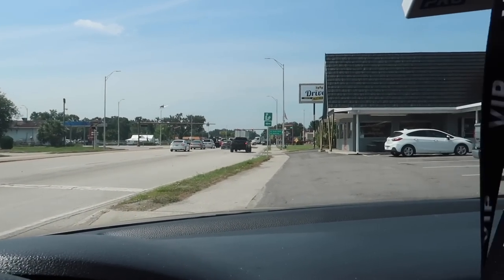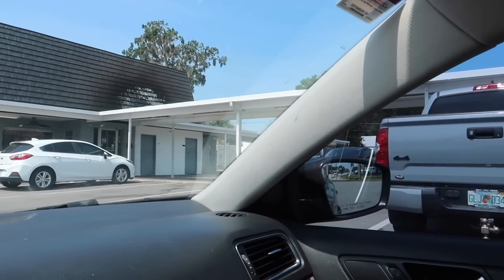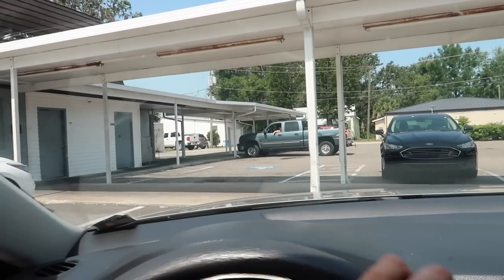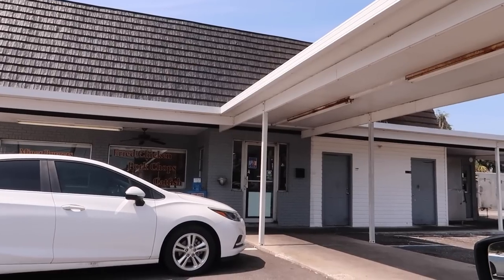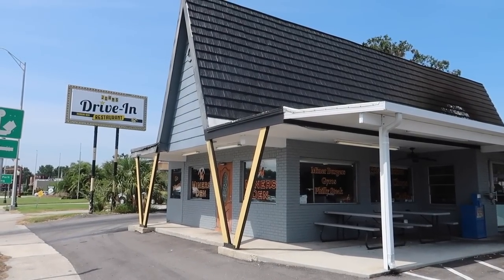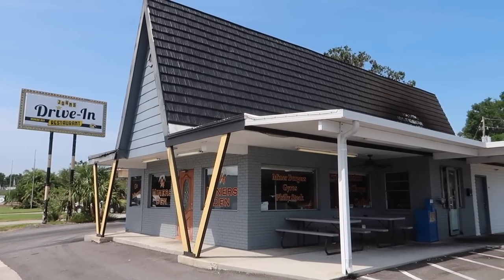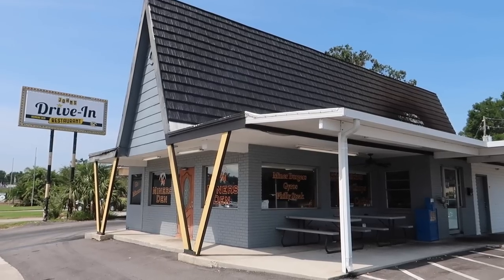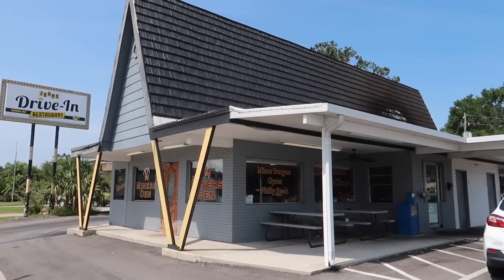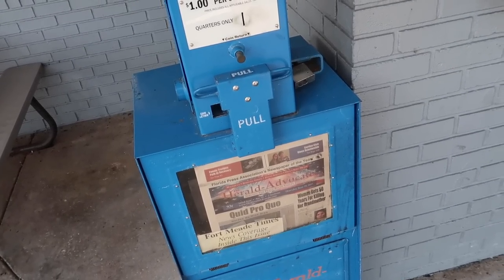Pulling up just to show you — I don't know if this is a traditional drive-in. Doesn't look like there are any menus, but you can tell this used to be perhaps like an old traditional drive-in, just like A&W Root Beer — you'd pull up and order your food. Looks like they have fried chicken, pork chops, and catfish. I guess I'll have to go inside. I love the old sign — the building looks in great shape. This looks like it could have been an old hop, maybe an old Maryland Fried Chicken. I don't know if it's always been John's, but it looks amazing. There's also something in the window called a Miner Burger, and I think that's probably what I'll get. Several picnic tables outside — I'll probably eat out here.